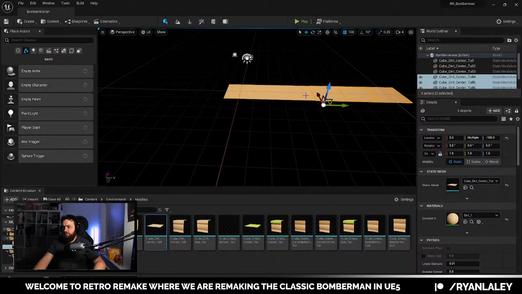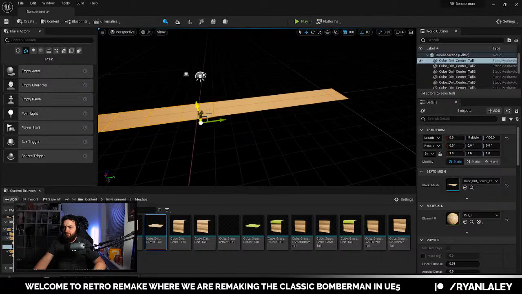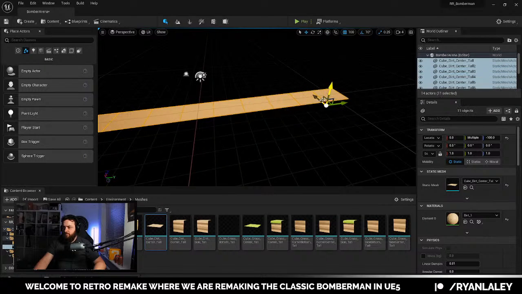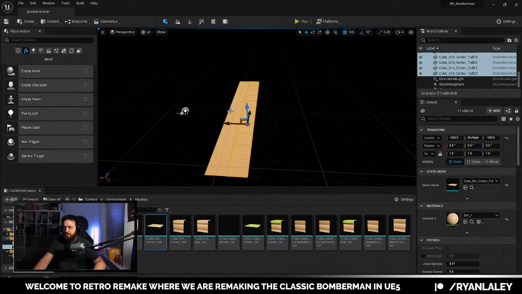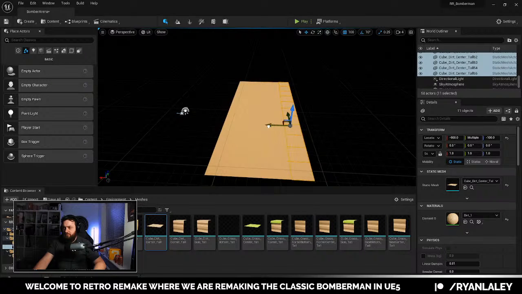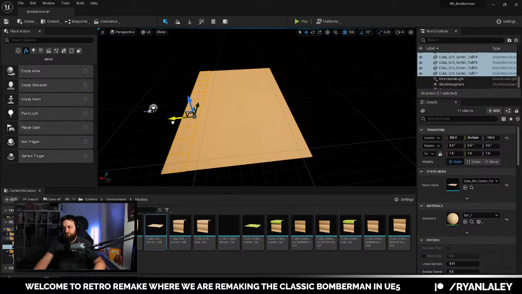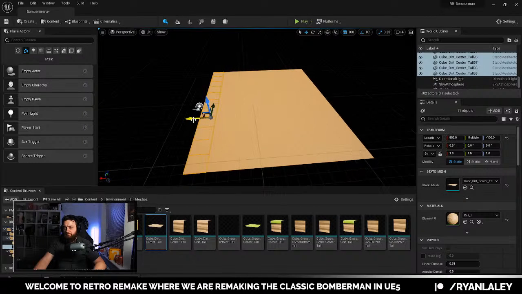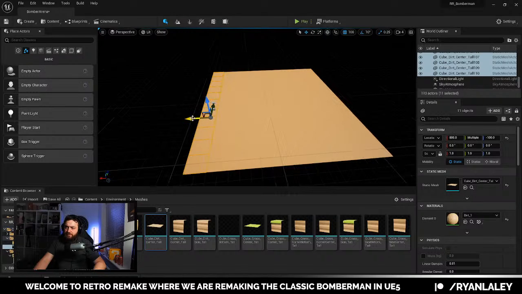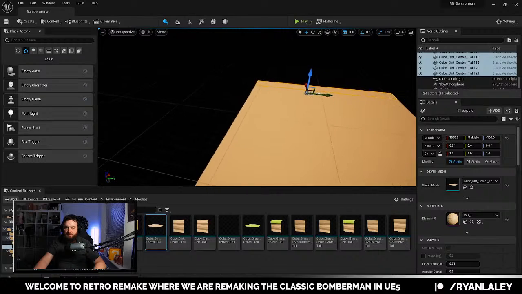Bring that out this way, and out this way. So you just duplicate by holding down the Alt key. Hold down Shift as well, and it moves the camera along with your gizmo. But yeah.